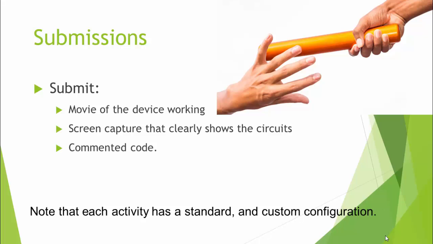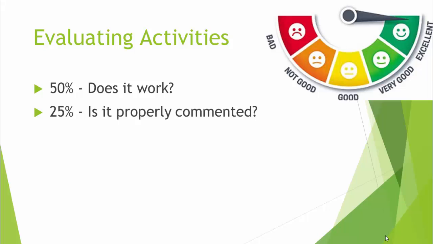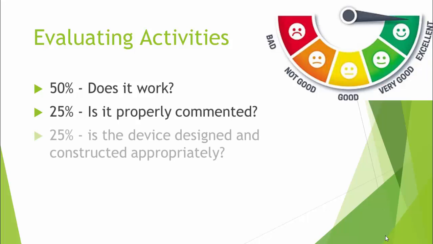Be aware that every activity has a standard configuration that's quite easy to put together because it's very well documented, and then a custom configuration that you need to make some modifications of your own. This is to encourage you to understand what the code is doing. Your evaluation, 50% of it will just be based on does it work? About 25% is on the proper communication. So is it properly commented and laid out? And about 25% will be for the hardware aspect of it, the device design, whether the wires are tidy, etc.